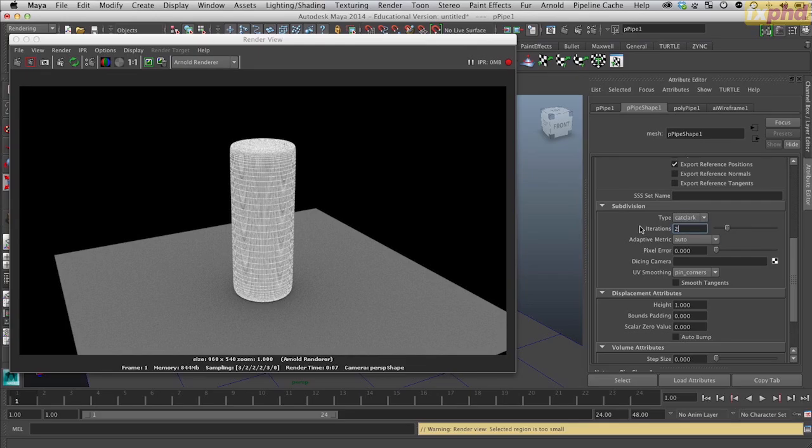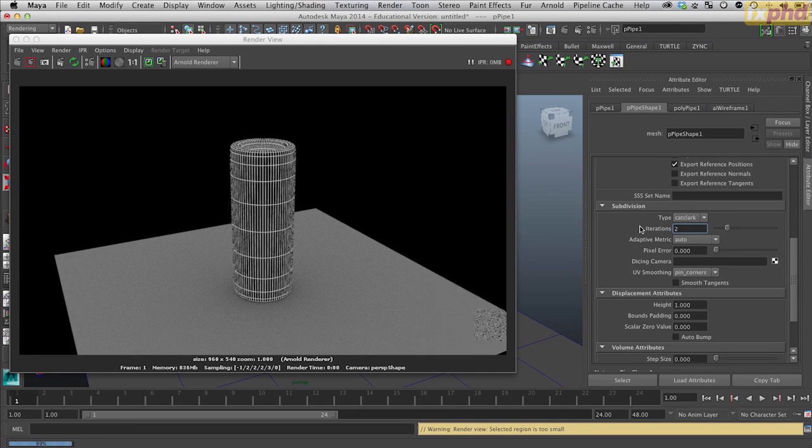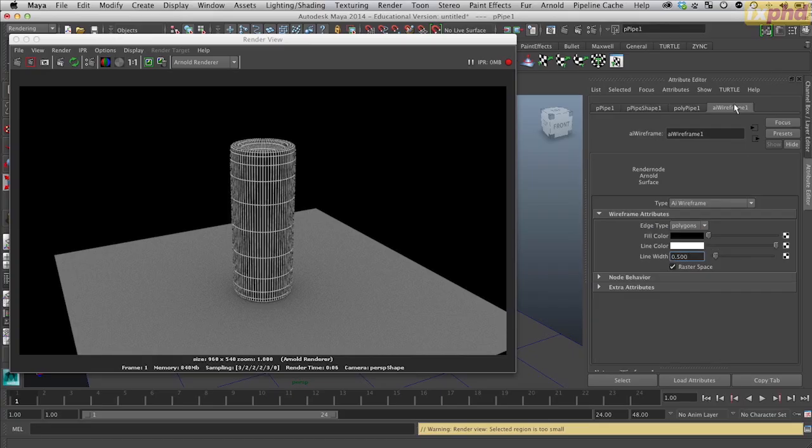Okay, so that's just a couple of things to be aware of, and make sure that when you're rendering things, if you need something very smooth, you may need to have another version where the subdivisions are lower just to get a less detailed wireframe. Okay, so that's really all there is to the wireframe renderer. Not too complicated. Obviously you would be able to get the hang of it very quickly. Okay, so that's the wireframe shader.